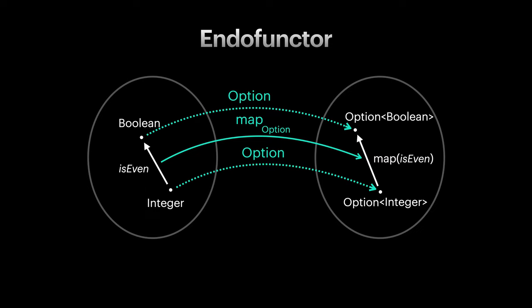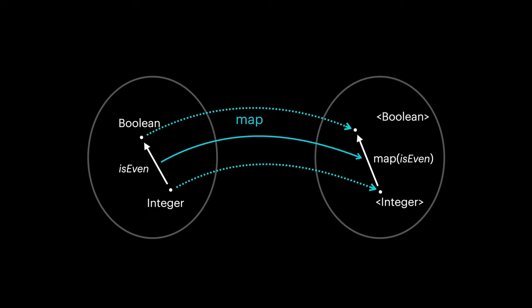Okay, let's look at another example. This time, the list functor. List functor maps each type to a list of that type. It also maps each function to a function that is adapted to the context of the list.